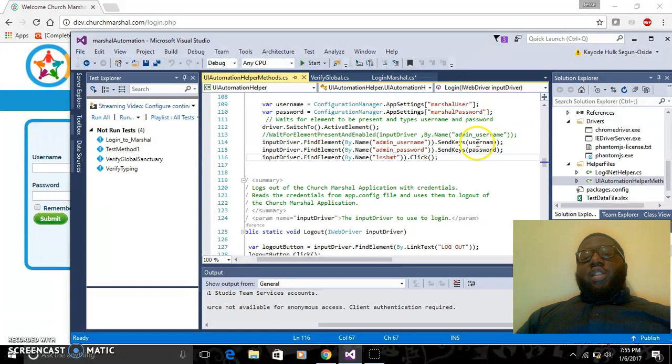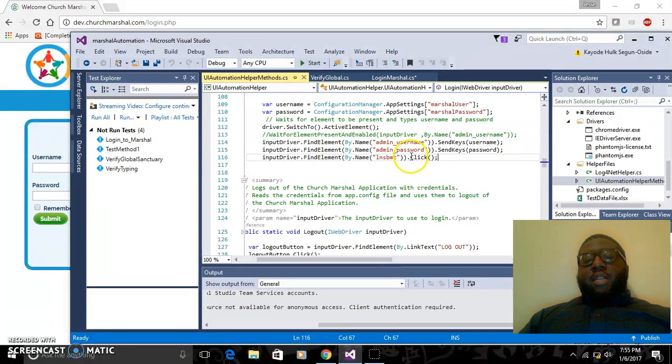In this case, it says username right here, because it says local variable string username, which means I've assigned a username variable, and it's equal to something in the configuration file. But essentially, I could put quotation marks and put anything in here, and when the test is running, it would type whatever I put in here into the username text box. In this case, it will type whatever I put in here into the password text box.